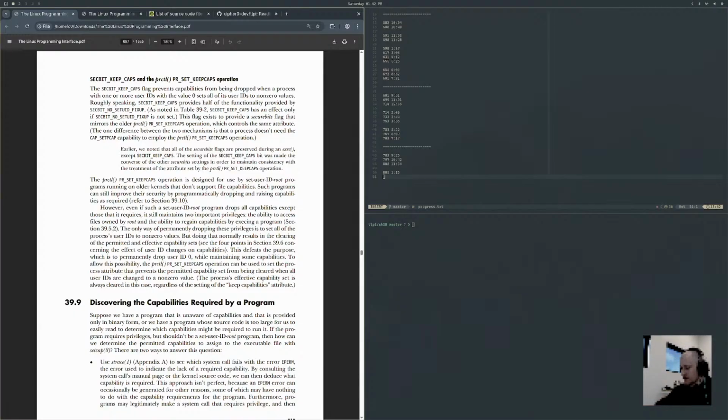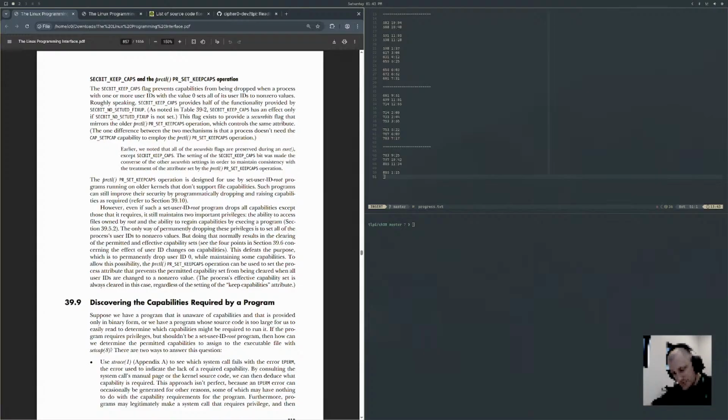Alright, discovering the capabilities required by a program. Pretty much that entire previous section I didn't really fully grok. I read the words though. It's a lot of detail.